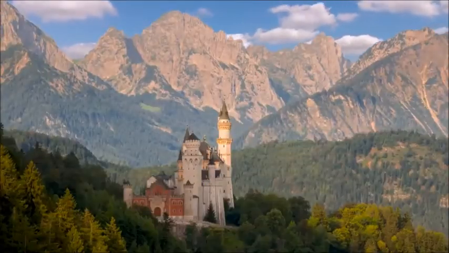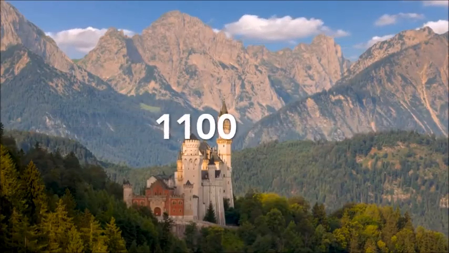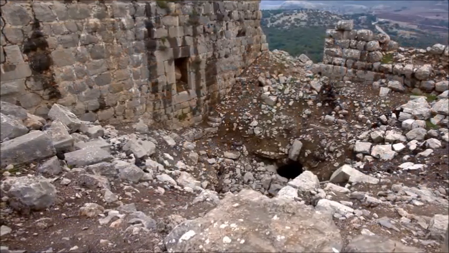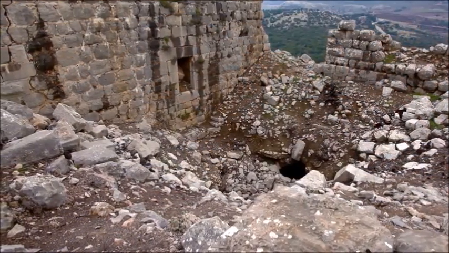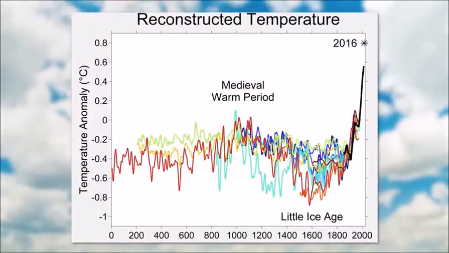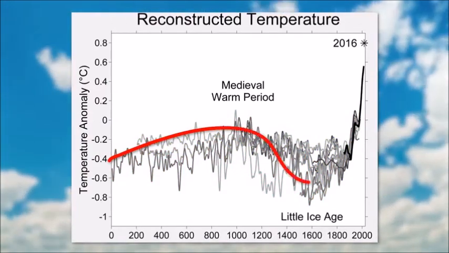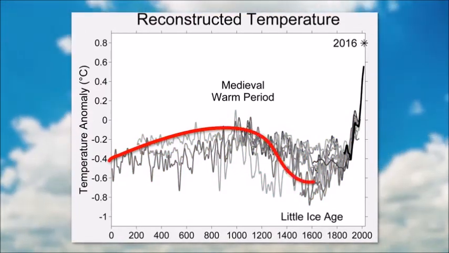Immediately preceding this event was a period called the Medieval Warm Period, which reached its peak around 1100 CE. This was a time when average global temperatures, and especially those over Europe, were much warmer than previous eras. By around 1200 CE, this warm period came to an end, and the average global temperatures steadily declined until a minimum was reached by around 1600 CE.